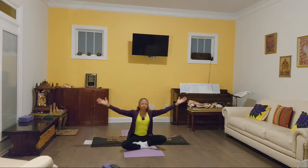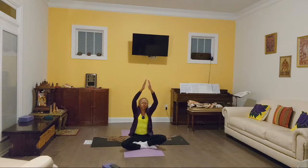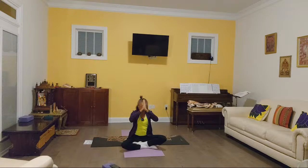Now this time, inhale through your nose and exhale through your nose, but bring the palms of your hands together and pause at your third eye for kind thoughts, pause at your lips for kind words, and pause at your heart center for kind intentions. Namaste.